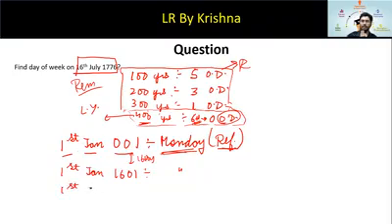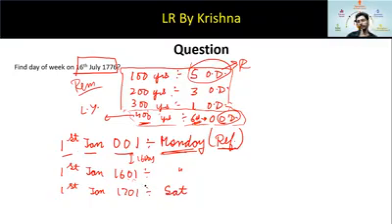So 1st Jan 1701 will be what? A simple difference of 5 odd days, because every 100 years we have a difference of 5 odd days. So what is Monday plus 5? So 1st Jan 1701 will be, quickly, simple, Monday plus 5. What is Monday plus 5? Saturday. So I can simply write here Saturday.